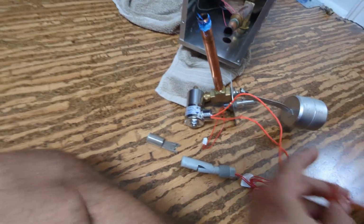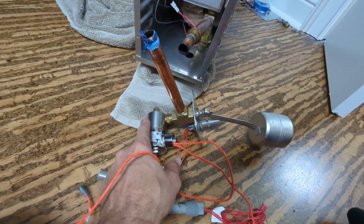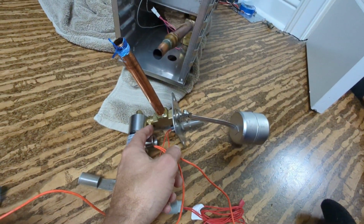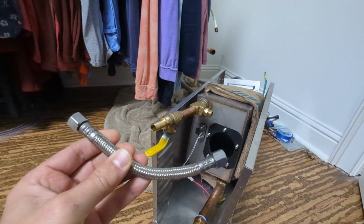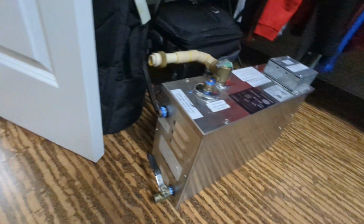So if the power flush isn't working, this is just turning on the solenoid to allow, it's electromechanical, so a magnet pulls in the spring, allows the water to come in. It then fills the tank from the drain. This is upside down, but there's this piece of supply line, corrugated steel supply line. By the way, that failed on this unit.